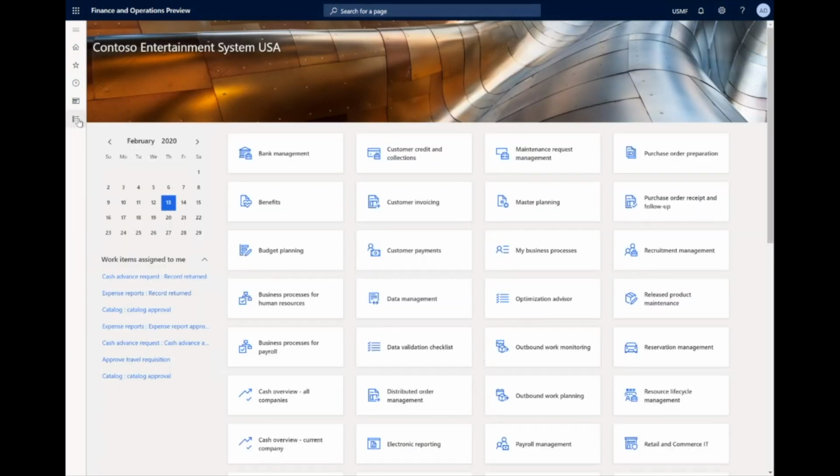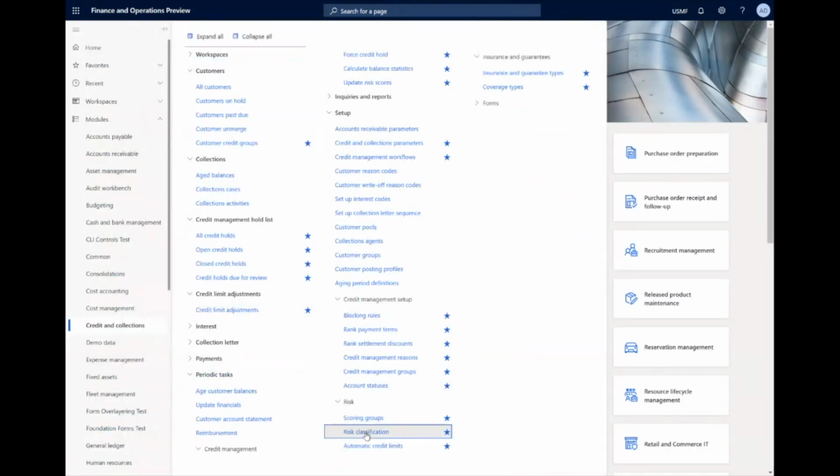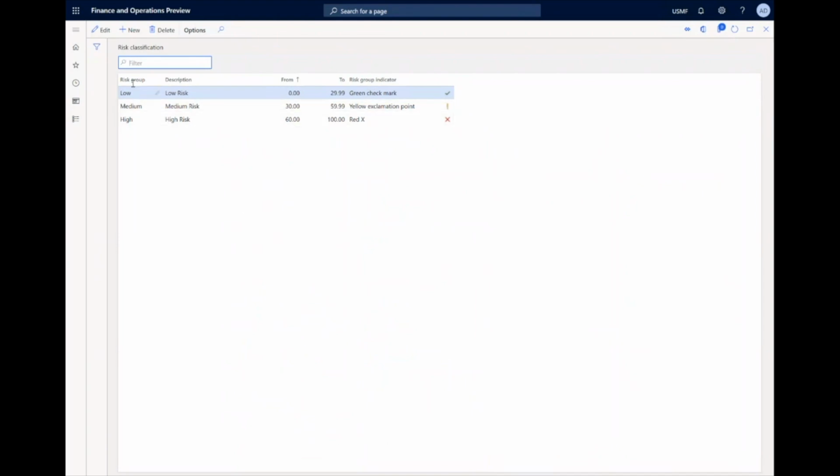So now you've got the scoring groups. Let's talk about how you get to that. We'll take you to the next step here. How do you get to that range? How do you get to that group ID? So you added up all those scores. Now you've got a risk score. So from 0 to 30 is a low risk. 30 to 60 is a medium risk, and high is 60 to 100. So what that does is it takes that score, takes all those 6 groups, adds up their scores, and then assigns this risk group to that customer.